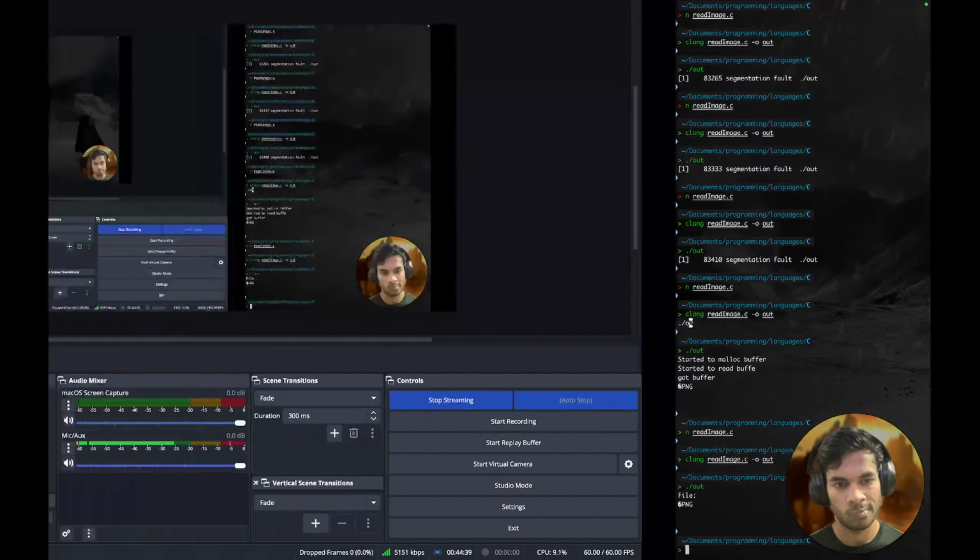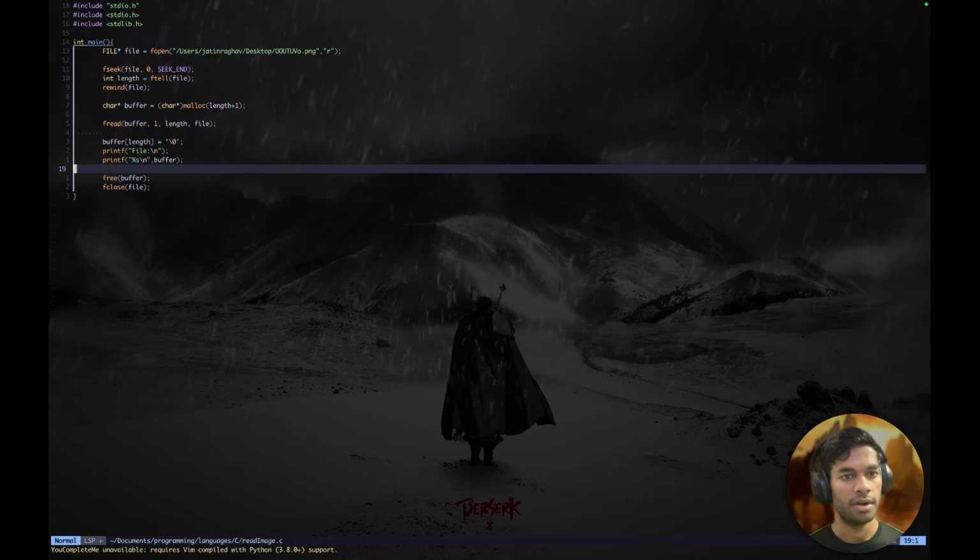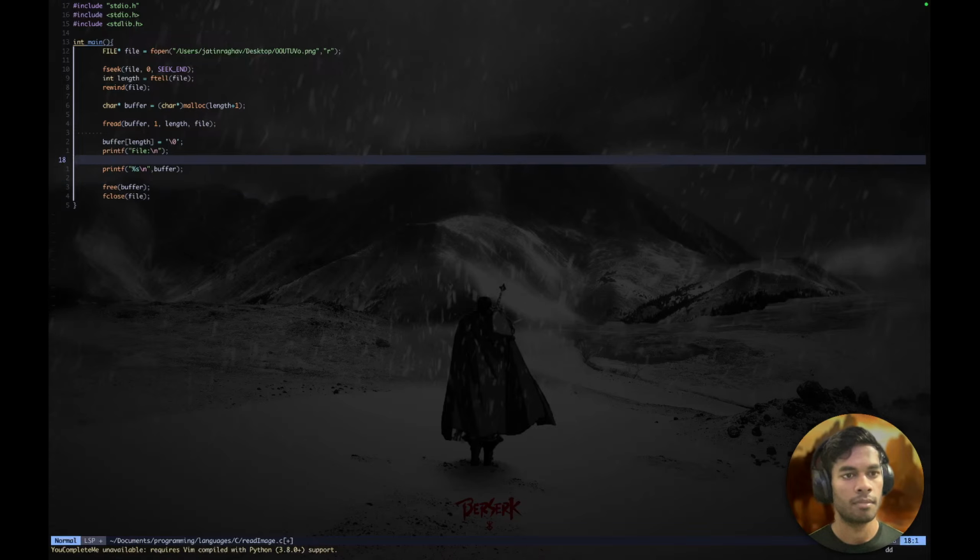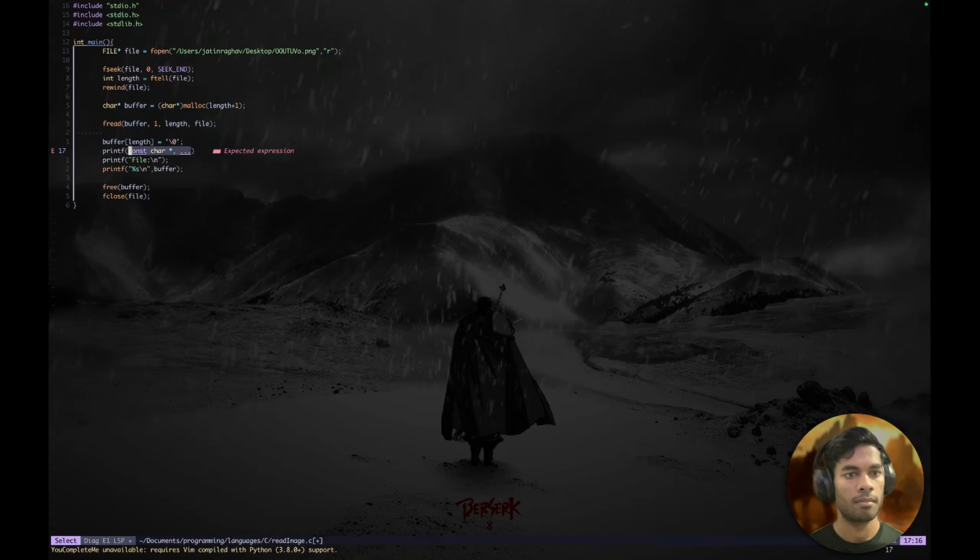Then let me print the size. So what am I expecting the size to be?